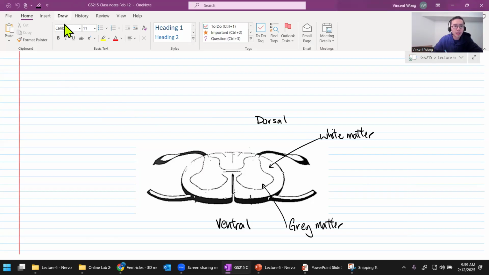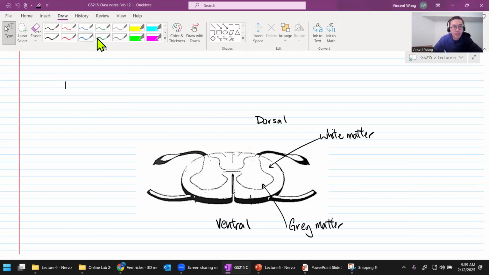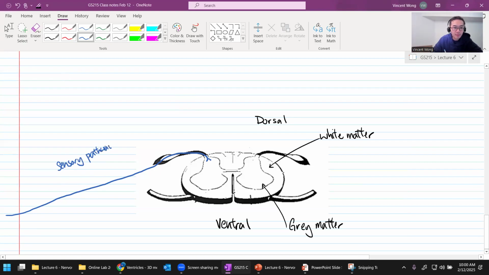So let's say you touch a hot surface, right? You're familiar with this concept. We talked about it before. That information is going to be traveling through the afferent pathway, and then is going to be entering the spinal cord at the back. Okay, so this here is a sensory pathway, with the sensory neurons, right? Carrying sensory information. And that typically enters at the back of the spinal cord.